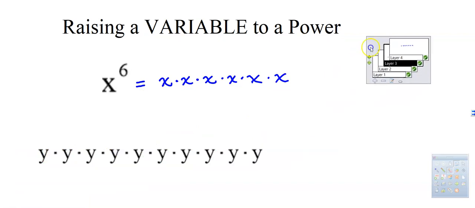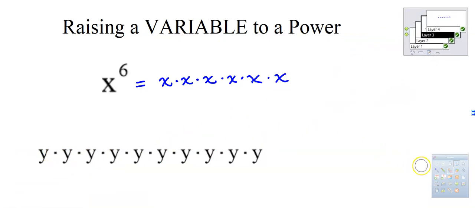All right, so in this next problem, we have a factored form with a variable. So this is saying whatever y is, we're going to repeatedly multiply it to itself 10 times because there's 10 y's. So if this was 5, we would go 5 times 5 times 5 times 5 times 5 times 5 times 5 times 5 times 5. So you would repeat 5 10 times. Because the variable is the same, our number for it also has to match all the way across. So this is in factored form. And so you could put it into exponential form, y to the 10th power.